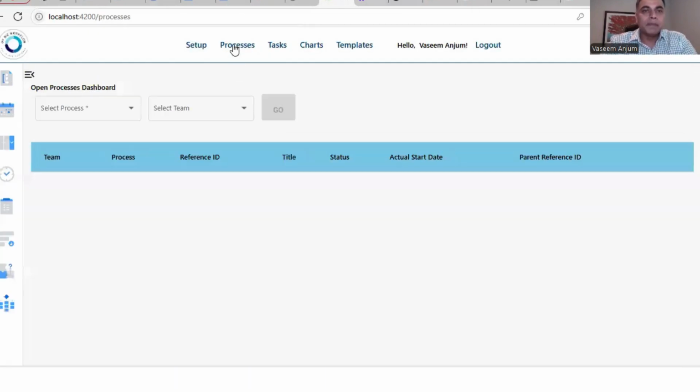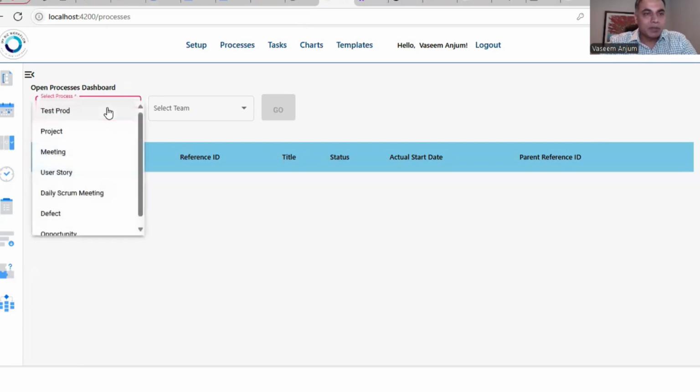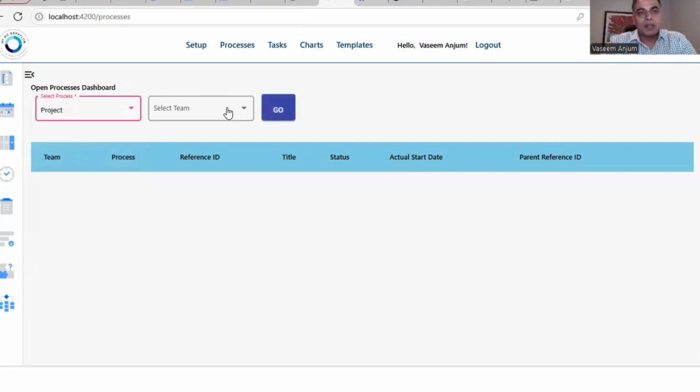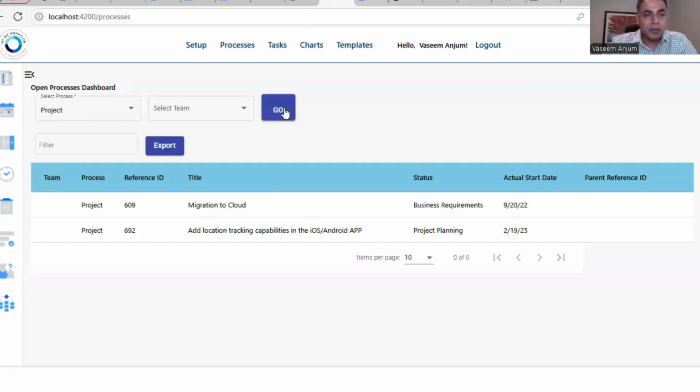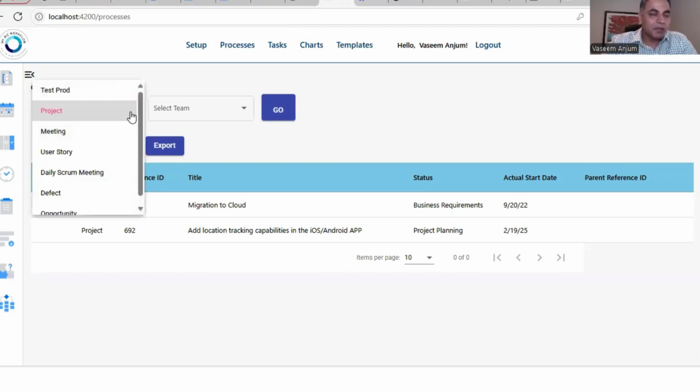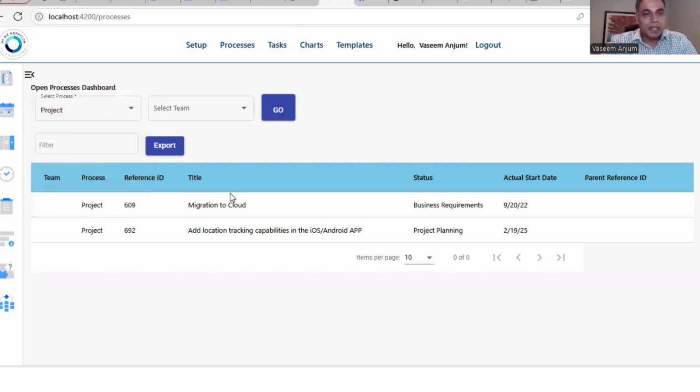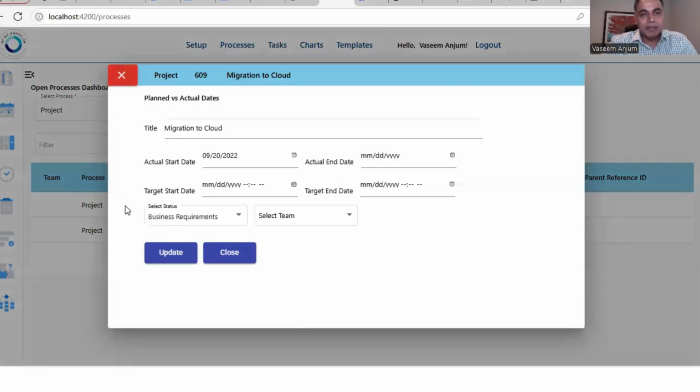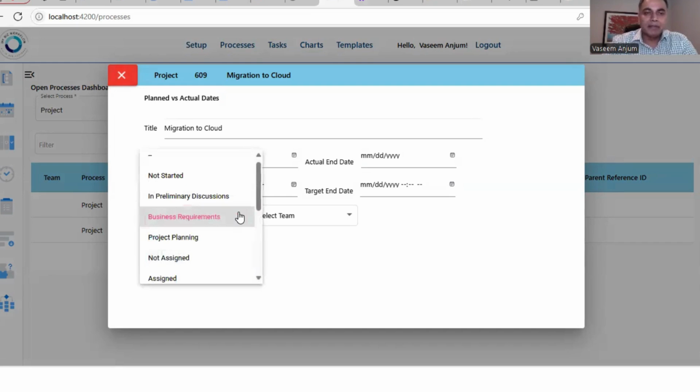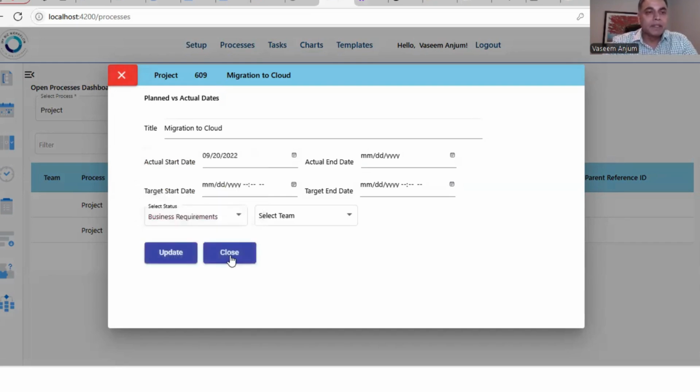But then if you go over here, this is about the processes, right? If I go in here, for example, and choose, okay, here is the open policy dashboard, right? Just like open tasks, there are open policies over here. So there are two projects which are open. I chose project over here. I mean, you could choose anything else over here, for example. And if I click on this, it's going to give you, of course, very basic information about that, and then start date, end date, things of that nature, and also the status at the process level, which is again fully customizable, right?